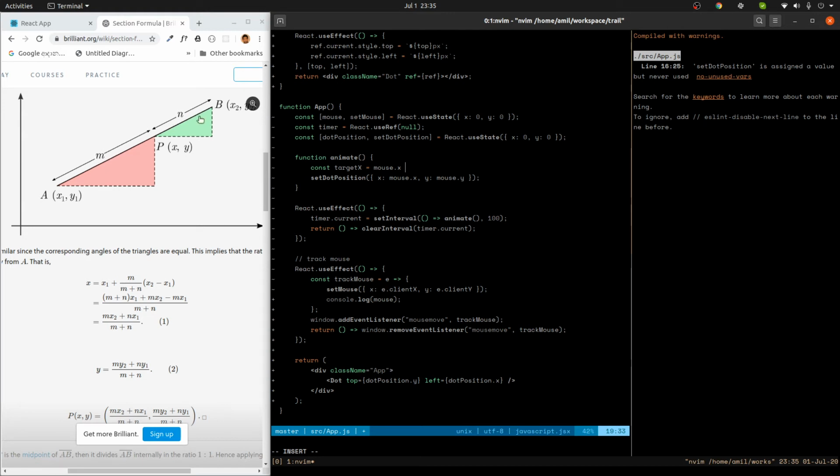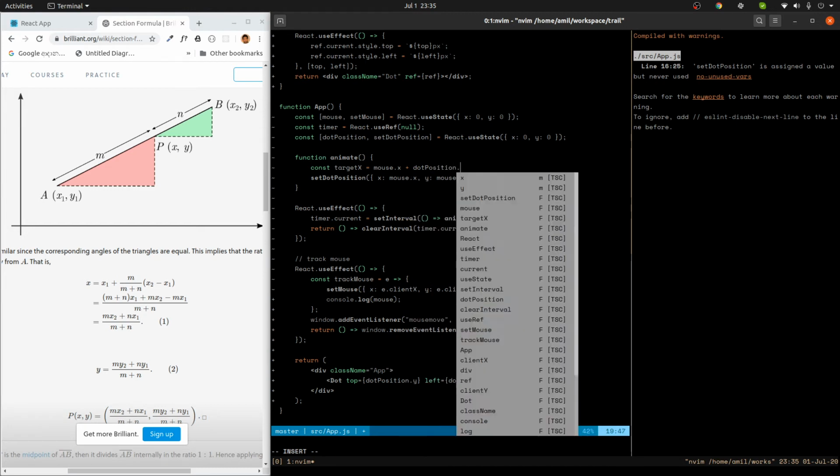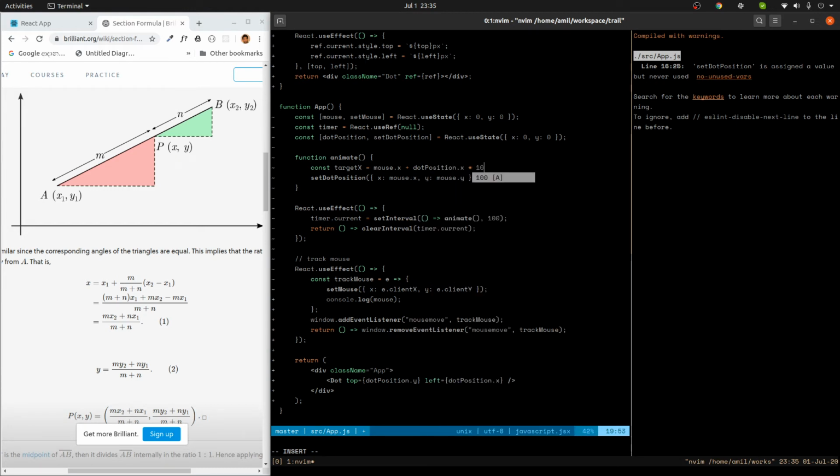So let's say 10 into 1 in here, so it'll only move like 1/11th of this one. So this is the mouse position, so it'll be mouse position into 1, plus the dot position dot x multiplied by 10, divided by 11.